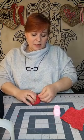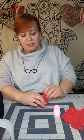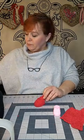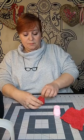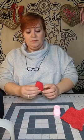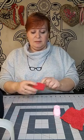And when I get to that last piece that I want in there, I'm going to add some glue inside that hole. And then I'm going to pull this up and tuck that in there. And that'll keep it in place. And there's his little feet. I'm so excited. It's going to look so cute.